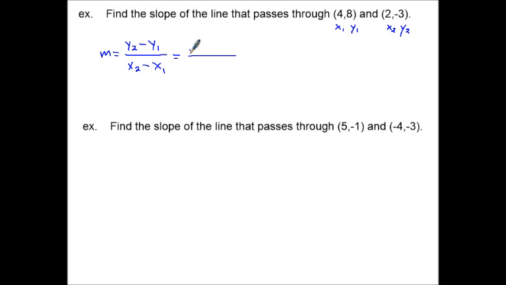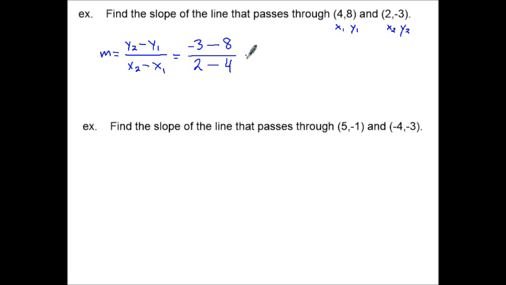Now, I've got something minus something else, so sometimes I like to write the fraction bar and the two minus signs, so it looks like a big divided-by sign, and then I'm just going to put numbers in the 4 spots that I have there. And again, it's y2 minus y1. So here we go. The y2 is a negative 3, so I put him first, minus the y1, which in this case is an 8. And then my x2 is a 2, and then the x1 is a 4, and basically there you go.